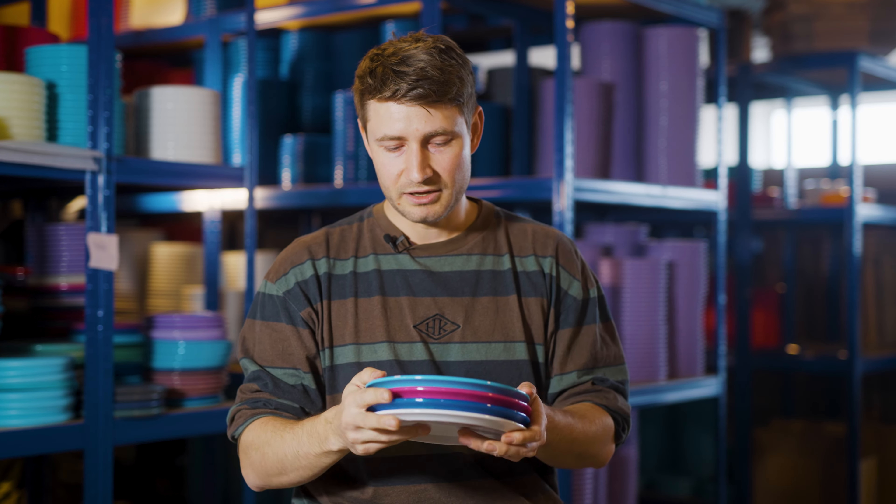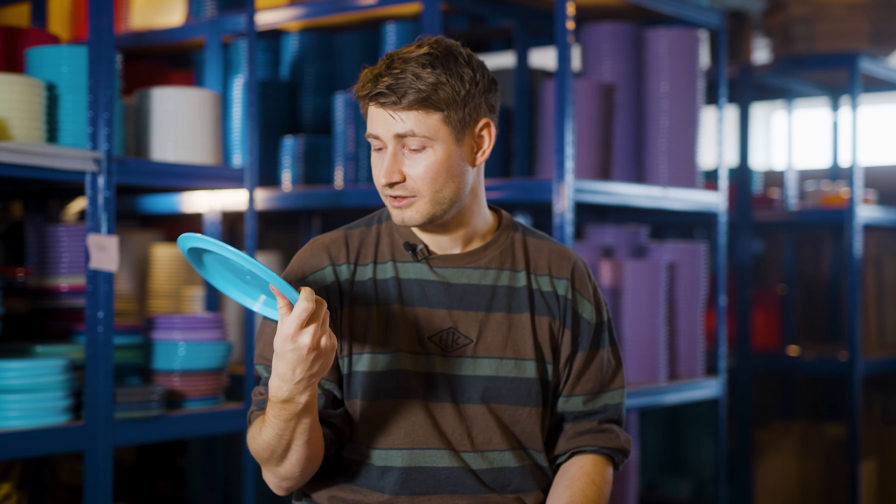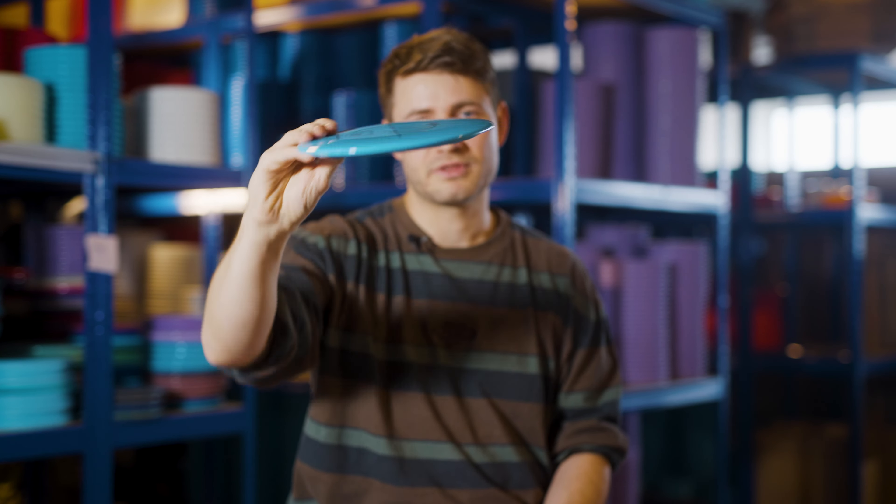The white ones are pretty overstable — probably the most overstable of all the colors, together with the sky blue one. The sky blue also has three different stamp variants, and it's more flat, closer to the founders edition. So the sky blue is very close to the founders edition both in terms of feel and stability.